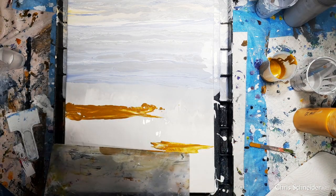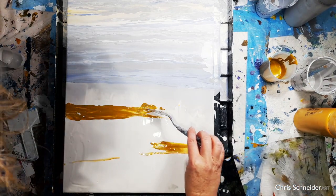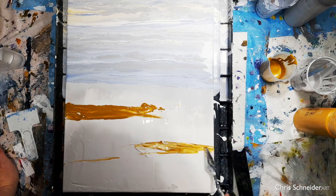You can see I'm using quite bright colours and the muted colours. I'm swiping areas and using various implements to make tools, and I'm just building up texture.